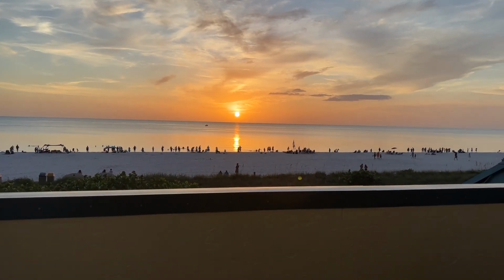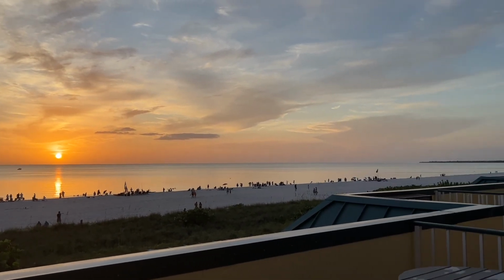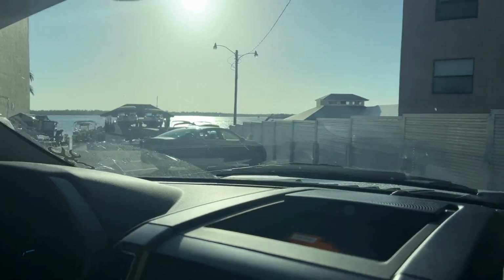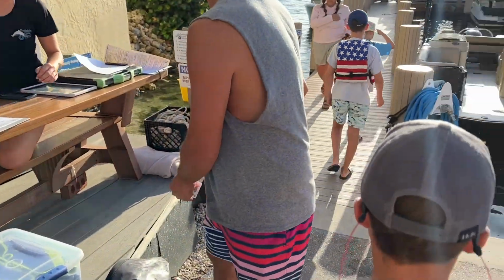So anyways, okay, y'all saw in the previous ones, I am not able to talk as fast as I'm filming, but that was the fresh fruit, those strawberries from Publix, which were delicious. I didn't even add any sugar to them. On this day, we rented a boat, which was so much fun. This is Dolphin Cove Marina. It's on the very north side of Marco Island.